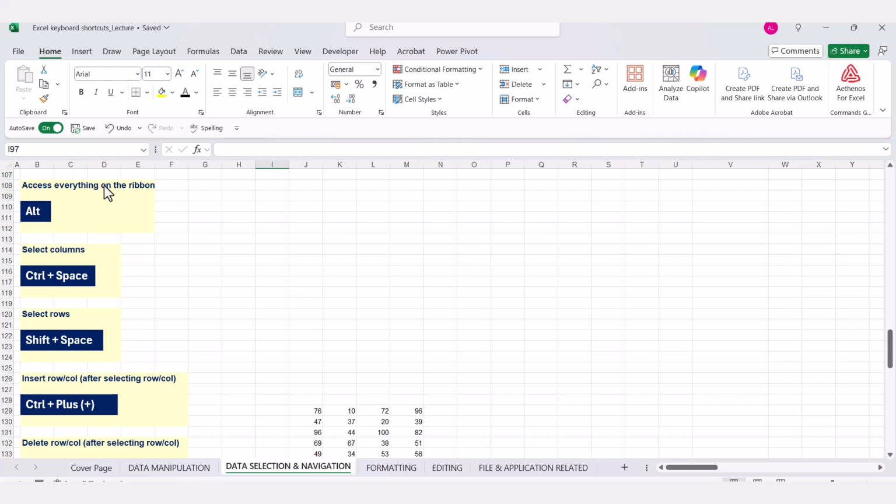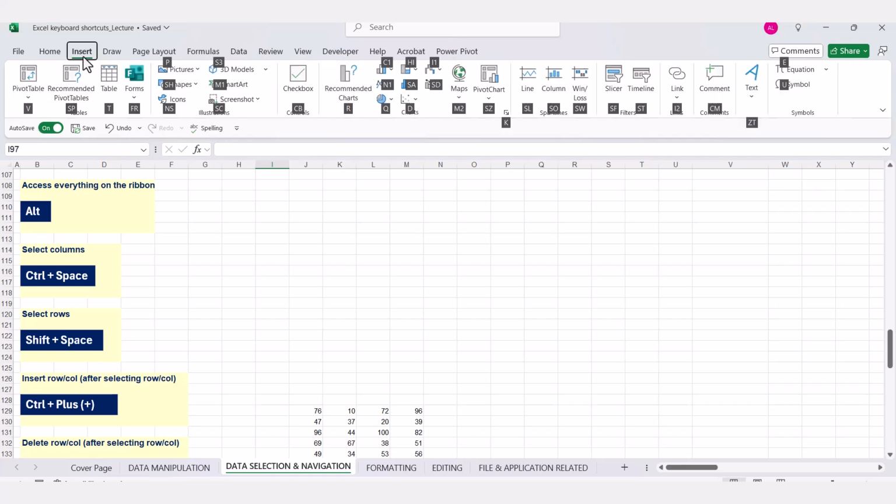If I want to access all of these commands in the ribbons, I can use the Alt key and then the key combination that is shown for me. So for example, if I press Alt now, see, I get these letters and these numbers. So from here, I can navigate to these commands. For example, now if I press N key, I will go to the Insert menu.